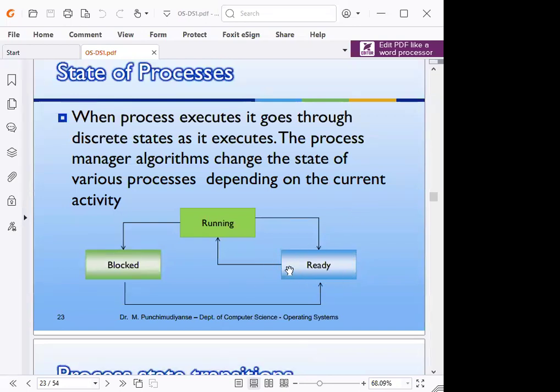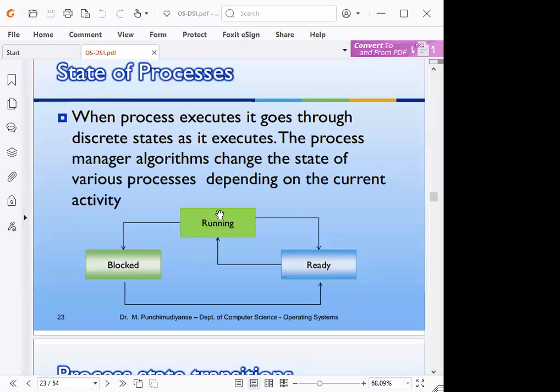Ready means the process has all the resources for it to run, but it has not got the CPU. Then we call it the ready state. So I am ready to execute on the CPU, but still I haven't got CPU time. Then when it is allocated to the CPU, we say the process is in the running state, right?